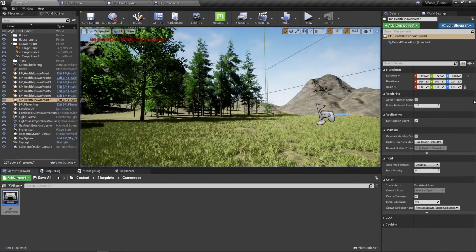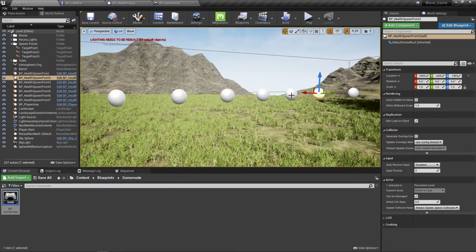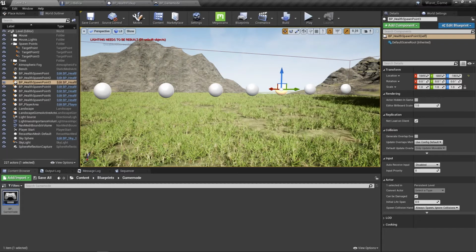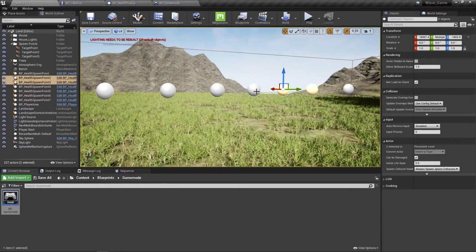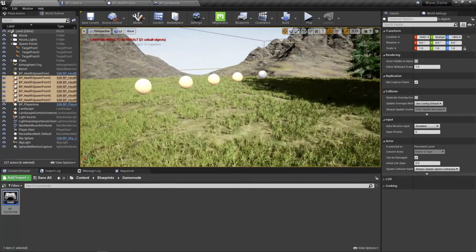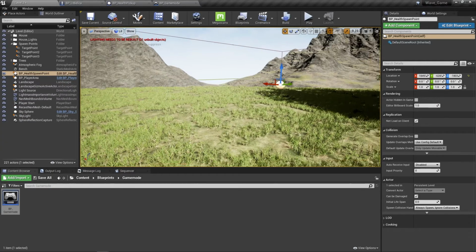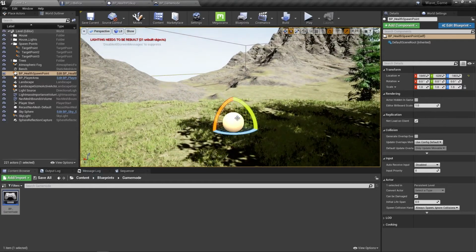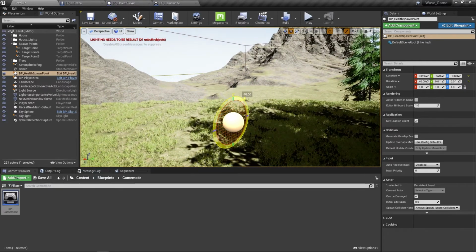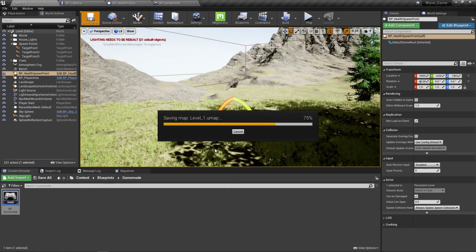All right, so now what we want to do is, since they're all kind of turned sideways, we need to rotate this 90 degrees. I am going to select these spawn points here, and I'm going to delete those. I'm going to select this one right here, and I'm going to rotate it 90 degrees. Not that you can tell that it's actually being rotated 90 degrees. Save it.